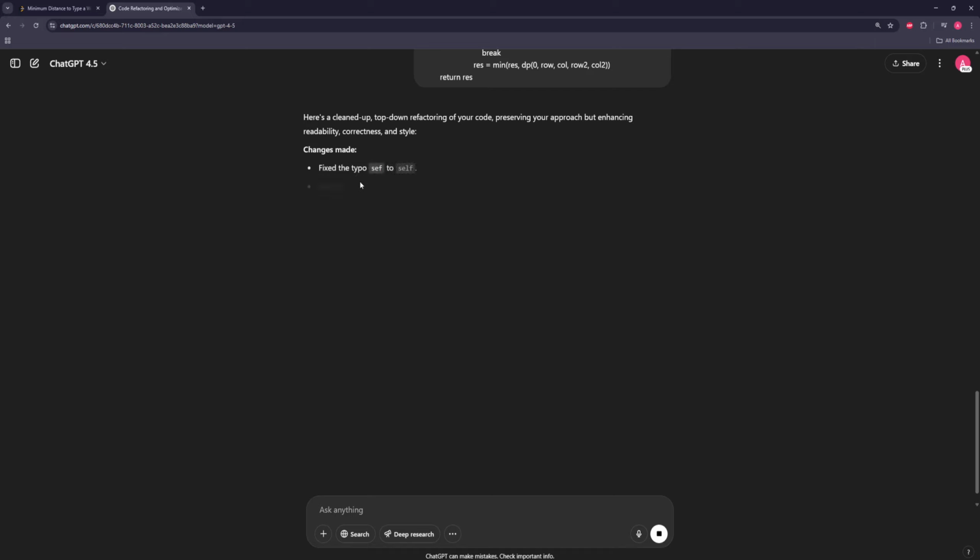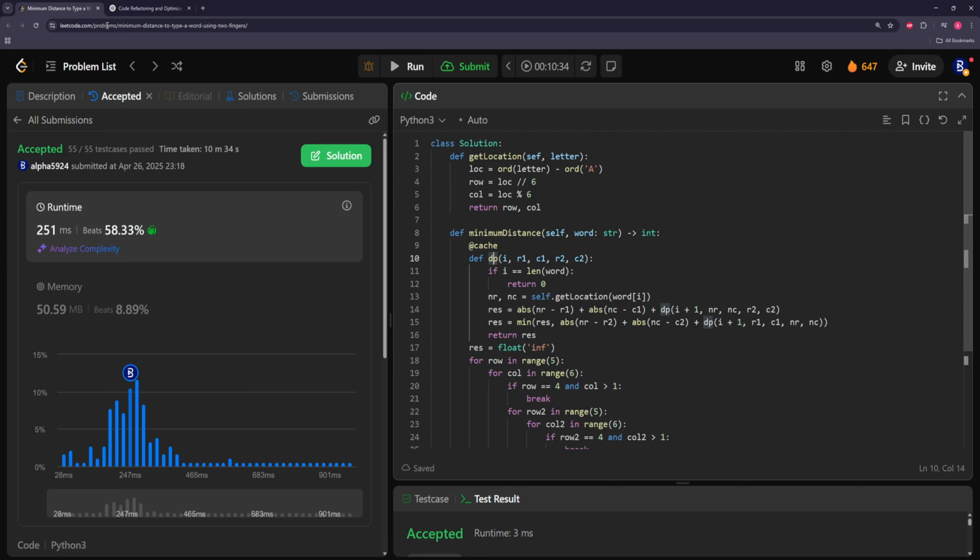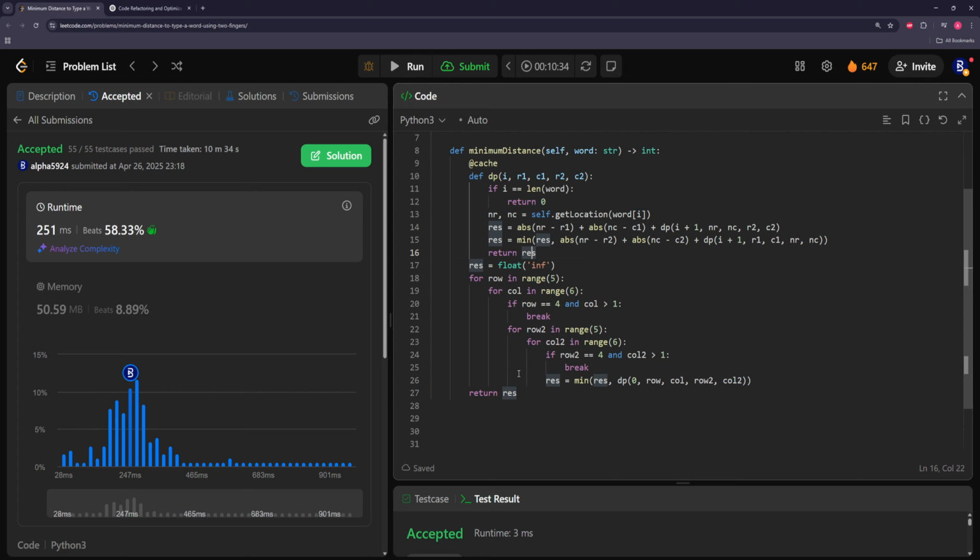No typo, self typo, interesting. Added at cache, import. Oh, okay, whatever, it's fine. Doesn't matter. Oh, and then it got stuck. What am I paying you for? Okay, well, whatever. Fine. Yeah.